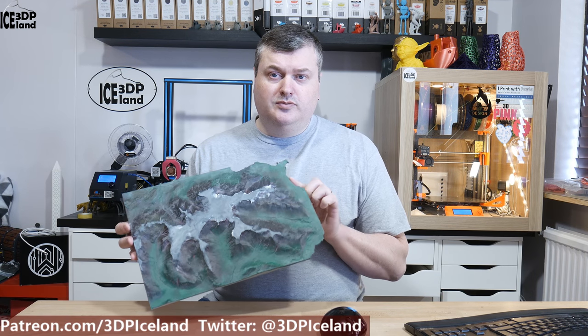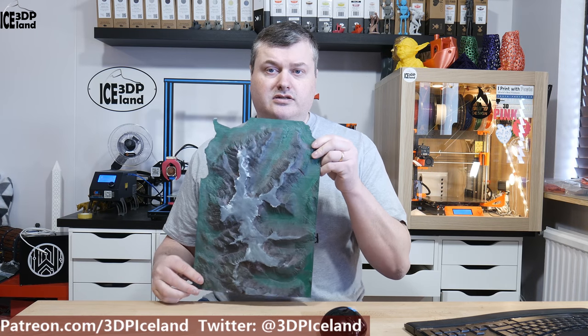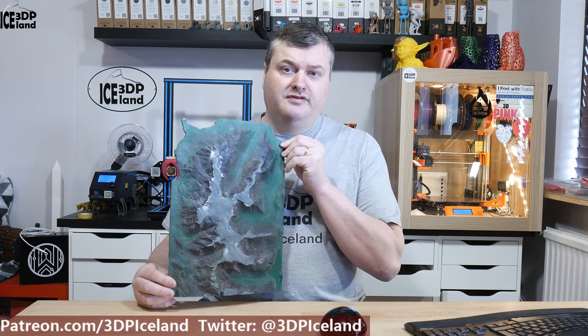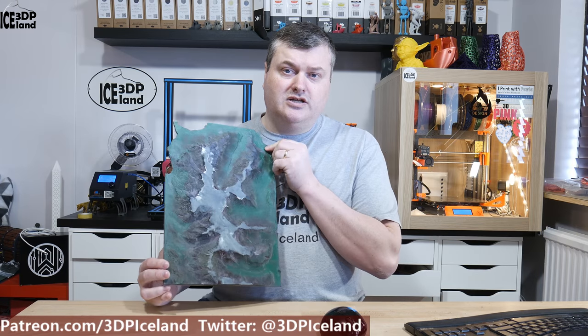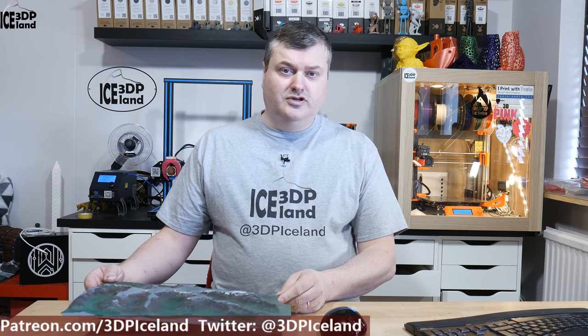So first I want to show you a time lapse of the paint job. I don't have a time lapse of the print because I printed this on a CR10 and this is quite a bit larger than my previous models. I haven't set up a camera on the CR10 to do the time lapse of the printing, but that will come at some point, I hope. But let's have a look at the time lapse of the paint and then I will show you the model in better detail.